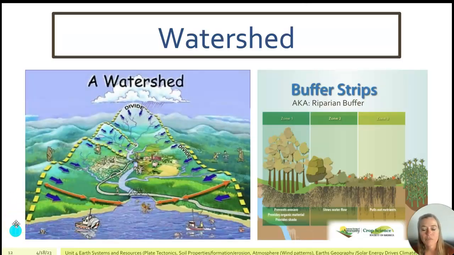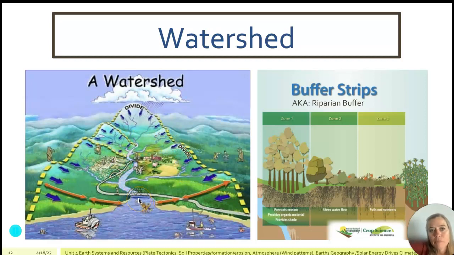Here you can see a picture of a watershed. Why is a watershed important? A watershed is important to understand because we can look at a watershed and make some predictions about what's going to happen downriver. So as you can see here in this watershed, you have all of these elevated areas, and all of the water that falls on these sides of the mountain are all going to percolate towards little creeks and streams that are going to go to major rivers, which are then going to flow out into major surface water systems. So everything that you do within this watershed is going to get picked up by that water and end up in those surface water systems. And that's why understanding watersheds is so important.